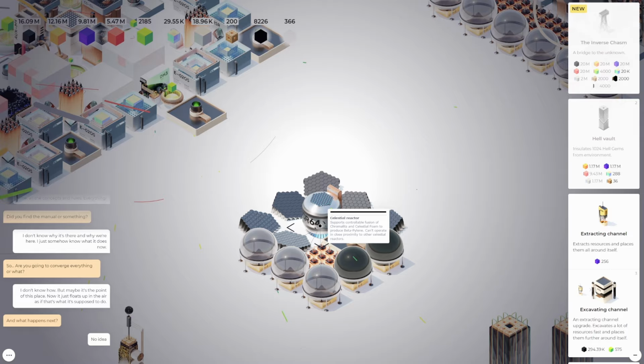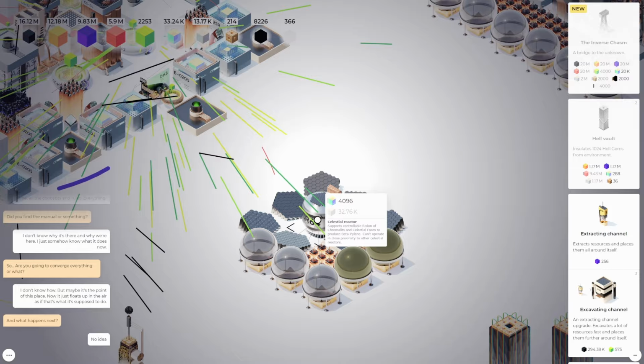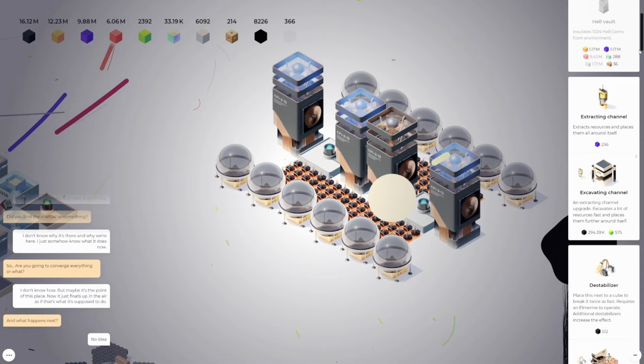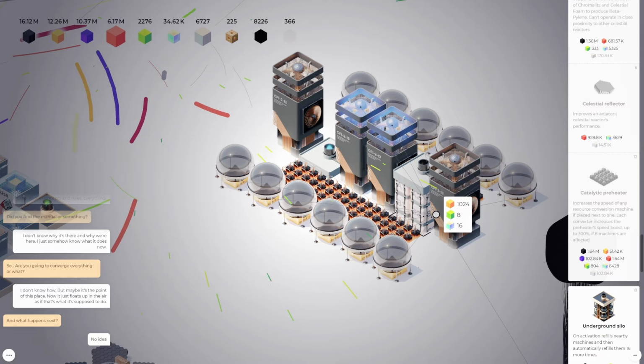This gave us... that gave us a lot? It gave us a little boost. I think we might need multiple reactors. We just don't have the foam. Run all these. We do want another preheater right here. How much does that cost? Oh, 102,000 for the foam. We have everything else. So maybe we don't load this.